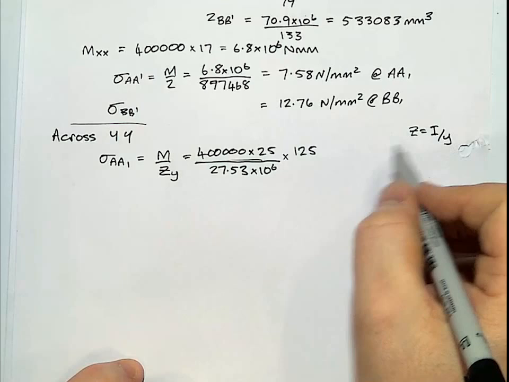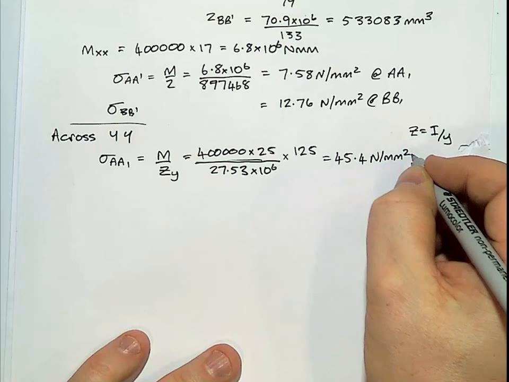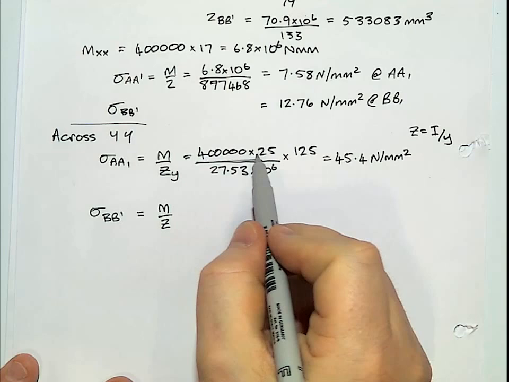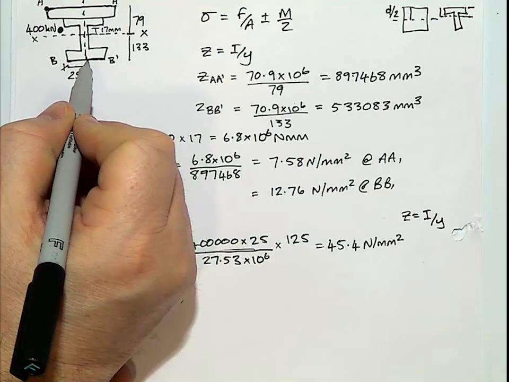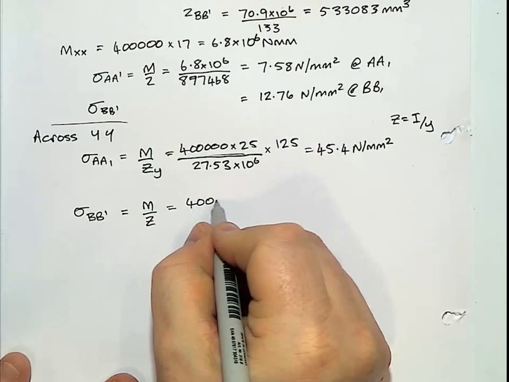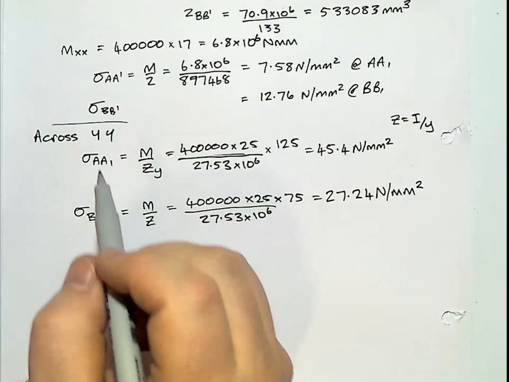If Z is I over Y, it's the same as putting our I down here and multiplying by our Y distance is from the neutral axis to the furthest point. This is 250 millimetres, so that distance is 125, so we've got times by 125. So that's where our I was 27.53 and our Y is 125, 45.4 newtons per millimetre squared. Similarly for B, B dash, you've got your 400 times by 25, again over the Z, but the distance to B, B dash, from the centre, that's 150, so it's 75 millimetres to the edge. So we've got exactly the same, 400, 1000 times by 25, times by 75 over the I value. That's the bending stress covered across both axes.